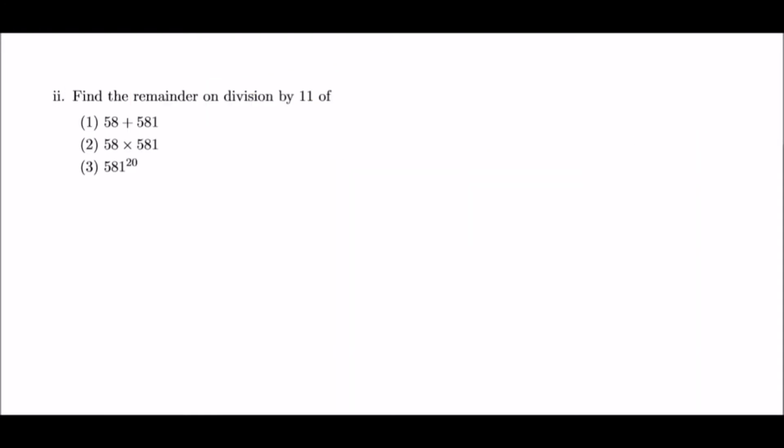Okay, next one. So here we need to find the remainder on division by 11 of the following 3 types of sums, products and powers. So what this instantly means, you can use one of two methods. I always use the mod 11 method. Always use modular because it just makes life easy. And here you're just finding cycles of 11s. So let's have a look.